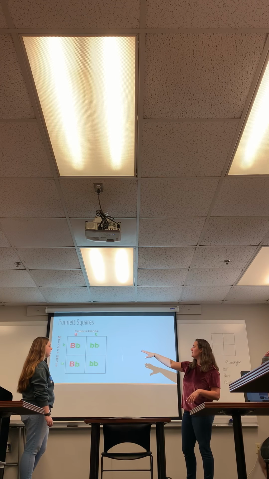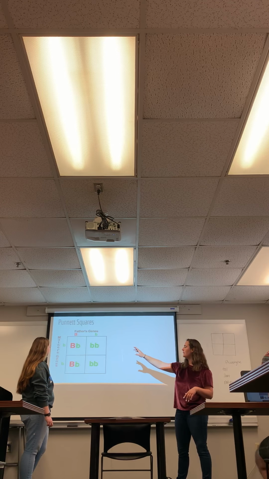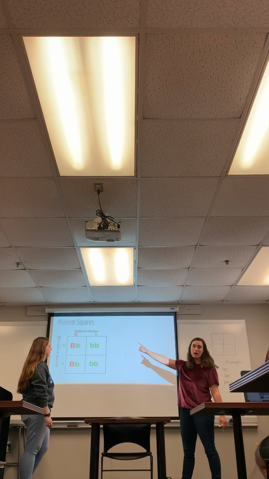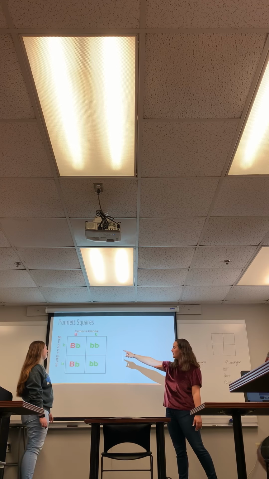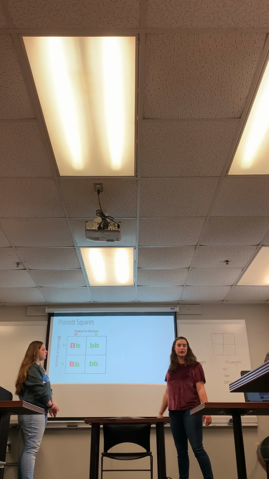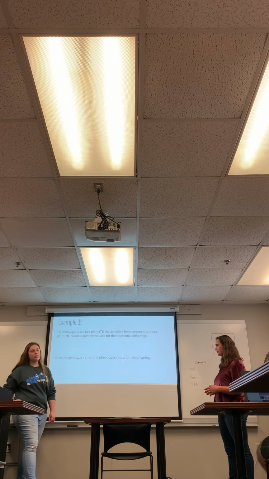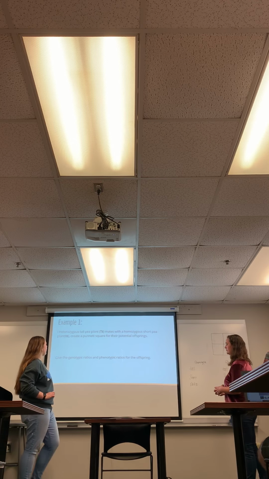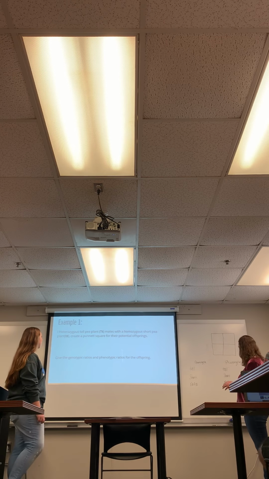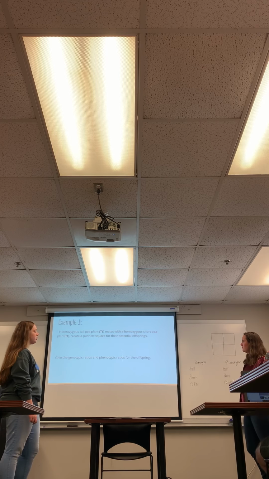For this one, they have a big B and a little b for the father's alleles, and the mother's alleles are little b and little b. Then you can see where they've crossed it: big B with little b, little b, little b, big B, little b, and then little b, little b. Okay, and we're going to go through some examples. So our first example: a heterozygous tall pea plant mates with a homozygous short pea plant, and we want to create a Punnett square for their potential offspring.